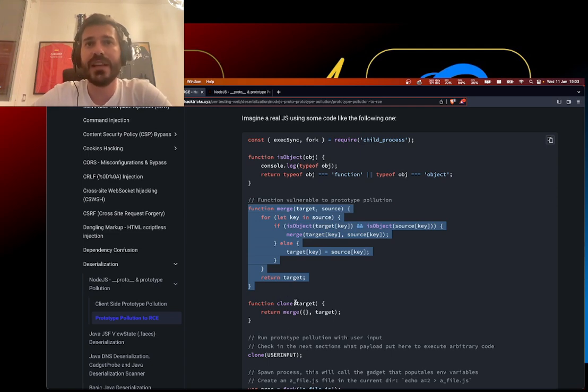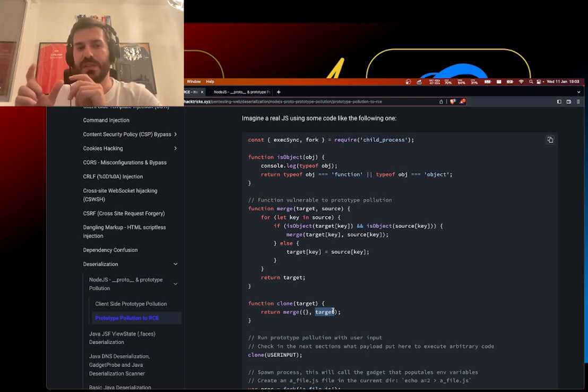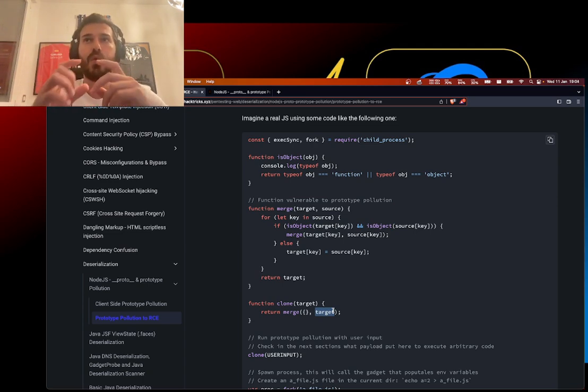You're going to find something that receives a user-controlled dictionary object and merges it with some object inside the code. In this case, the object that belongs to the code is an empty object, and this is the object that a user can control. The user might be able to control the whole object, or only some specific JSON parameters inside the object, but the thing is that the user needs to be able to control full attributes inside a dictionary object.